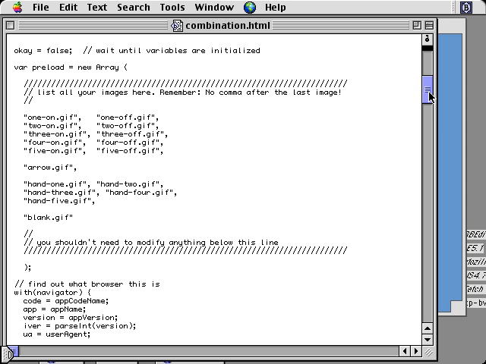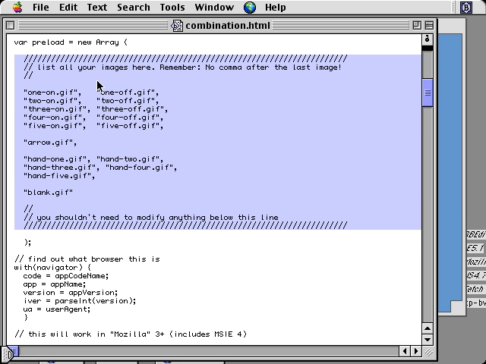And the code starts here, and all you really need to know about is the part between these big comments here, which is where you list, separated by commas, each of the images that you will be swapping out one way or the other. The purpose for this is it forces the browser to preload all of those images so that they will swap quickly without having to go out to the server and grab the image and bring it back, which takes too much time and ruins the effect. Also, in JavaScript, these commas are separators. They are not terminators, and therefore the last one cannot have a comma. If you put it there, the whole script stops working.